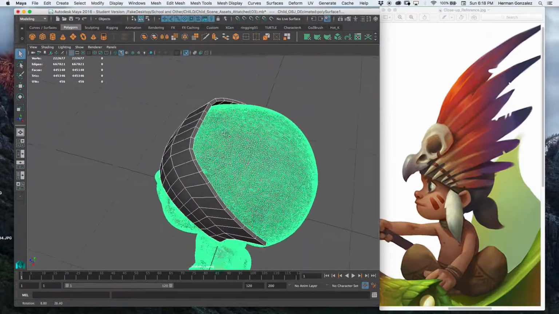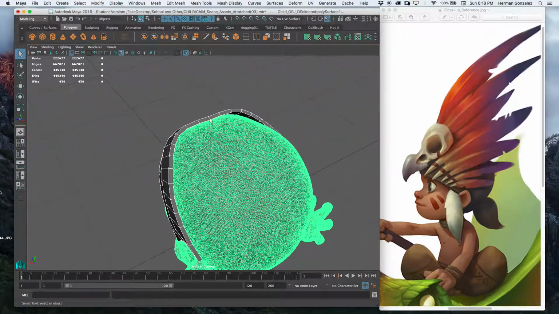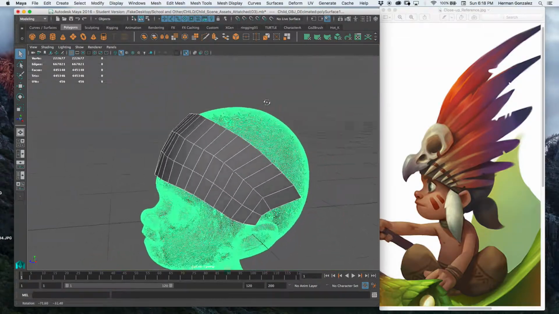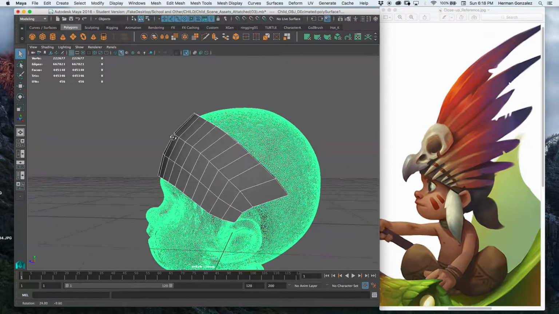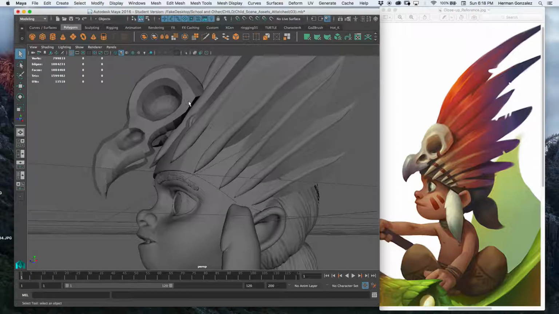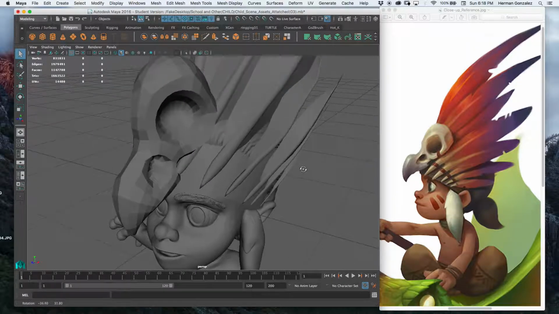I figured it'd make it too round. I guess I could push this out a little bit more to get that effect. But for the most part, that's one of the things I've been struggling with, is how exactly I can get this skull placed to mimic this placement here.